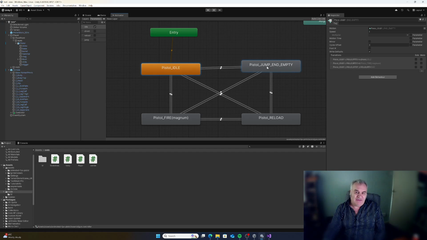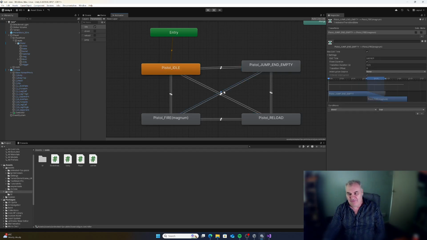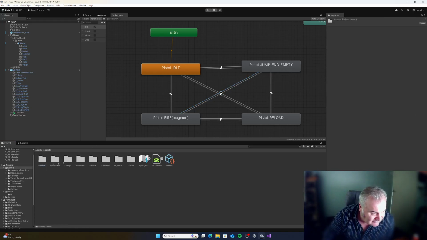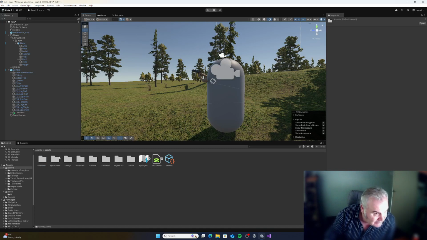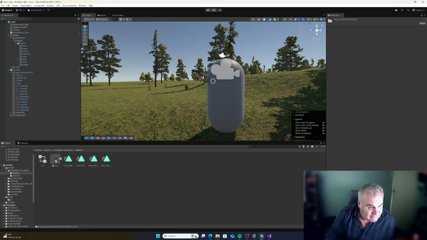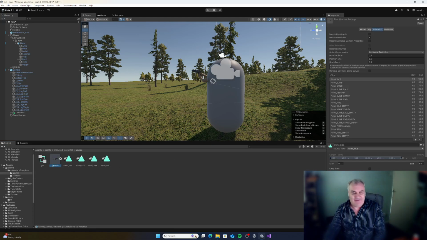But one thing I want you to think about for this point of view is to be aware of the different transition times here. Another thing I want to show you, if we go to assets, let's go to scene mode here. This is the gun here. If I click on here, can you see I just clicked on here? It shows you the different speeds of all the different animation sequences.